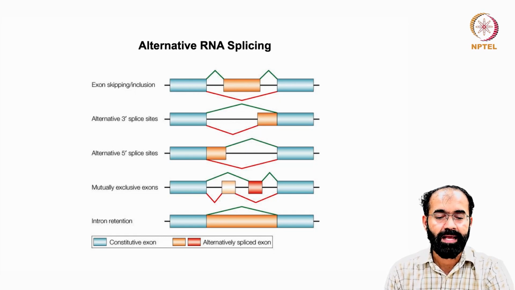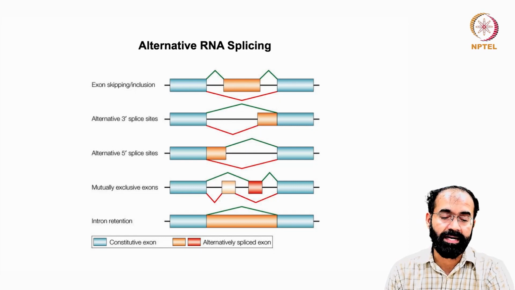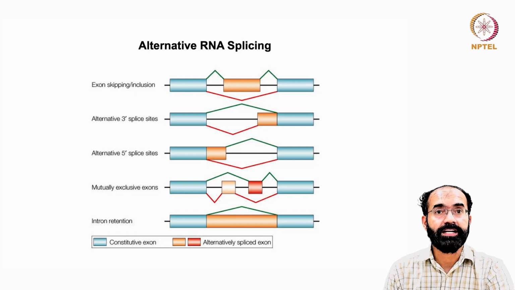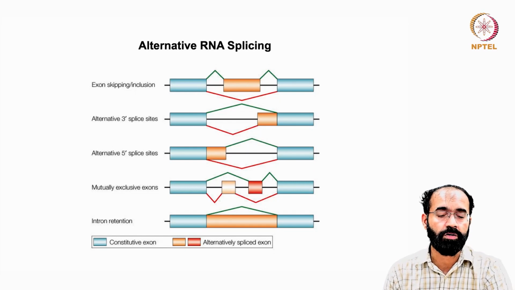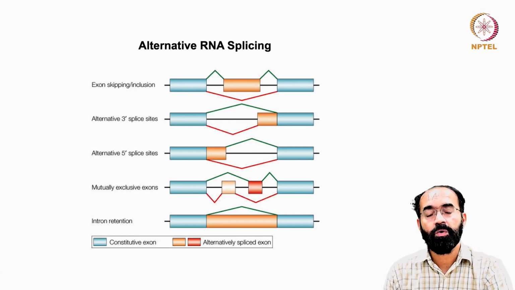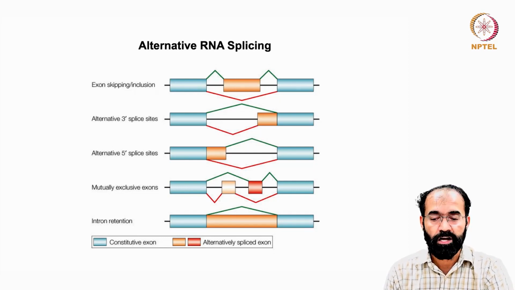Here is exon 1 and exon 2, exon 3, exon 4. It skipped exon 2 but included exon 3 and exon 4. Whereas in another case, it included exon 2 but skipped exon 3, and then it caused variety. That is called mutually exclusive exons. Then intron retention: sometimes an entire intron, if it is a huge intron, will not be retained, but if it's a small intron, it can be retained. And this is how alternative splicing can function in different ways to bring in complexity.